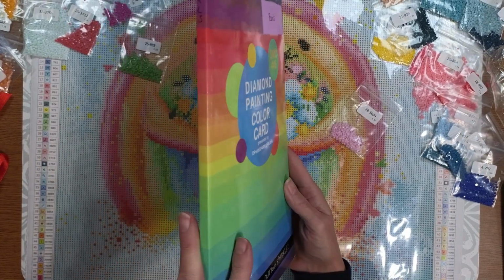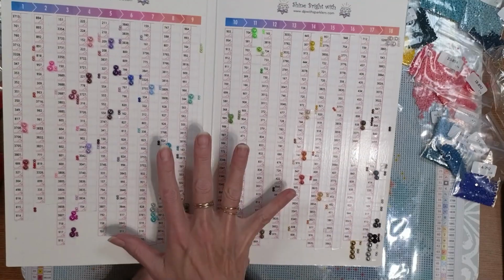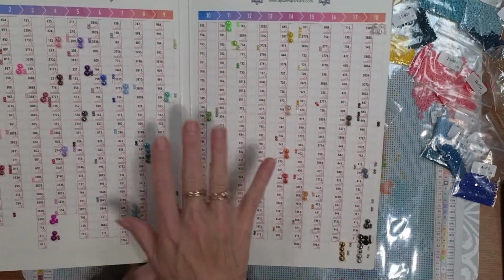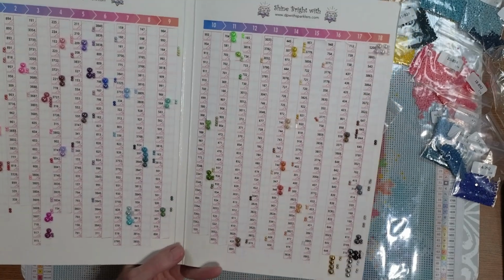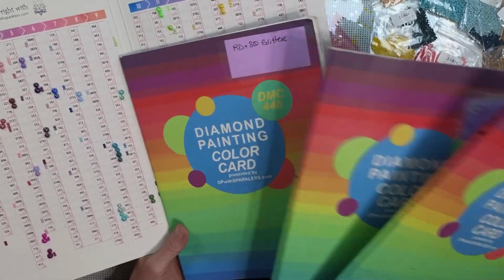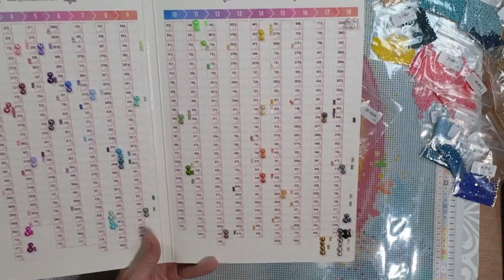We sell these diamond painting color cards on our site. They come blank. So I have, these are for pearls for squares and our big pearls. And I have a different color card, like these are our ABs and pixie dust, and our crystals and our glitter. So we'll go through those in a minute.